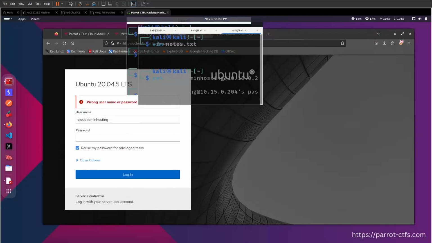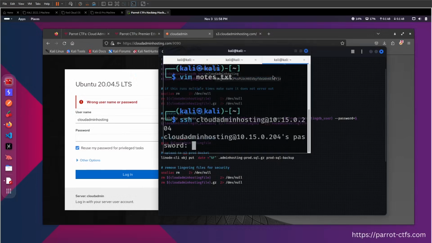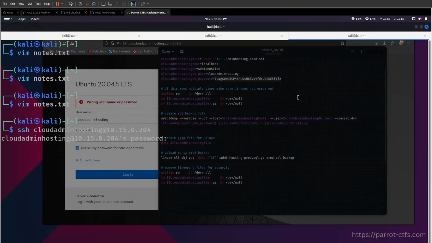And then let me grab this again. All right, looks like we cannot access that either.